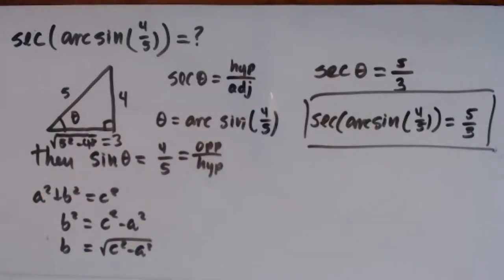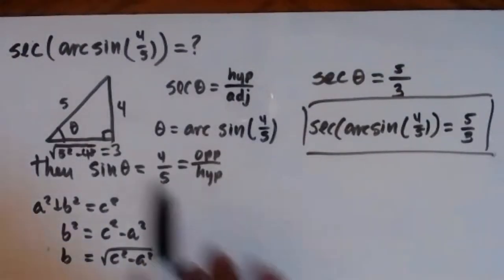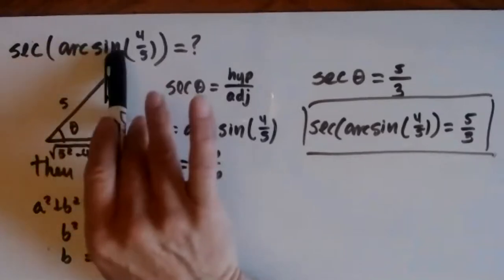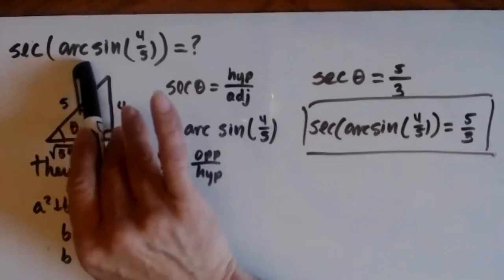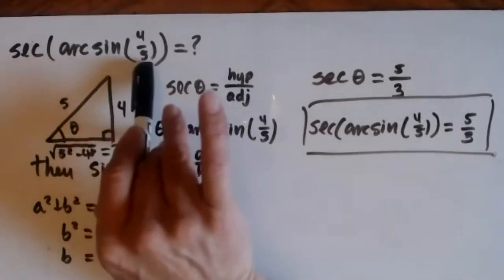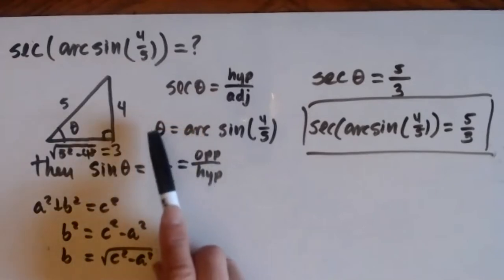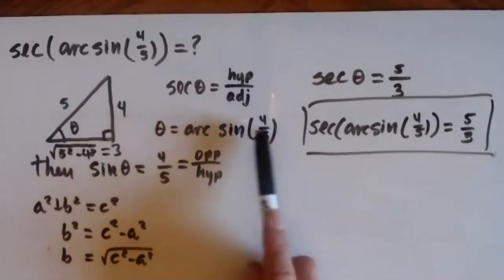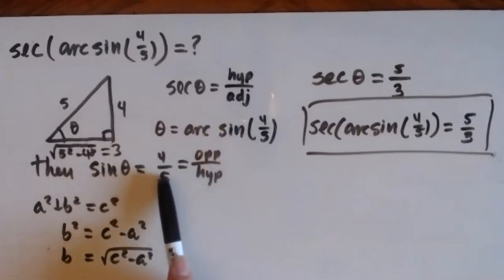So we are using something you already know. So you know this thing, right? Then when we receive something like secant of the arc sine, the inverse of a trigonometric function, we take this as the angle, like here. Then we use the inverse. We take sine both sides, this cancels and get 4/5. So I have the sine of the angle is 4/5.